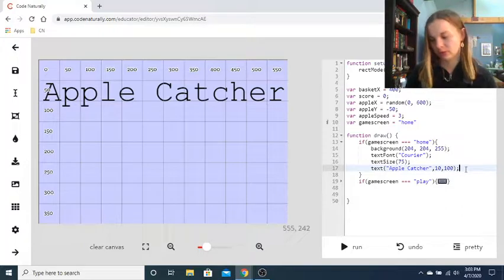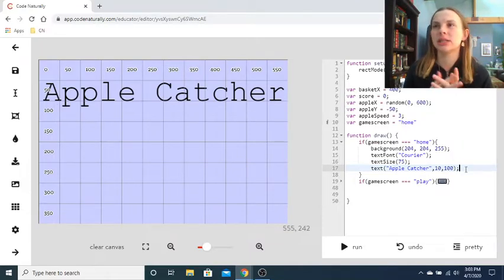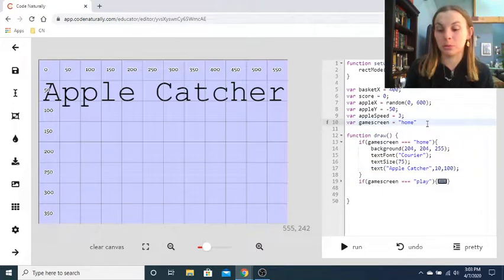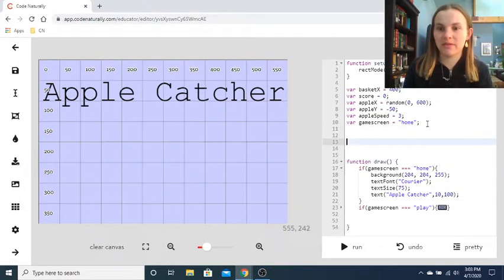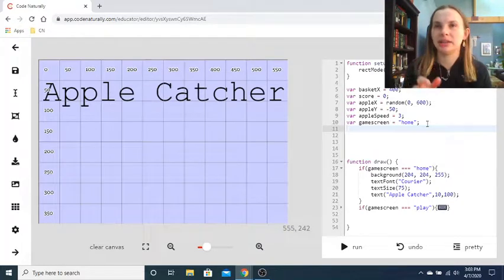You make them the same way you make a variable. It's the exact same thing, except we're going to set them equal to true or false. At this point, I want you to make 4 variables, and if you feel like you're falling behind a little bit, that's totally fine. Just make 2. You don't have to do 4.